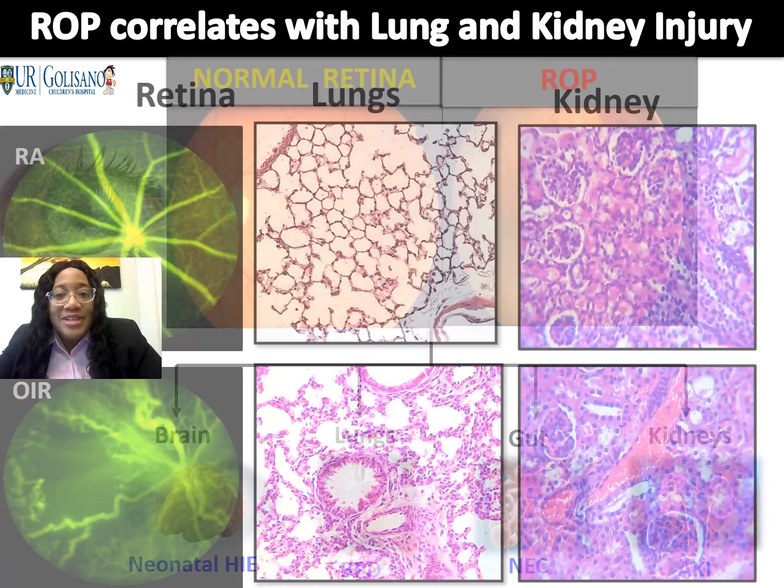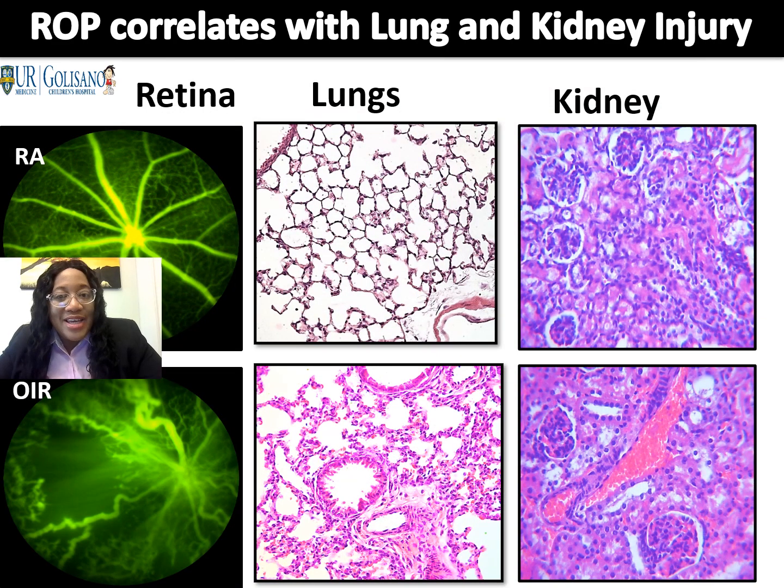In my research, I have correlated retinal vascular injury with acute lung injury and kidney injury in mice with OIR following in vivo imaging. Room air mice have normal lung and kidney architecture. However, the OIR mice showed lungs with alveolar underinflation, thickened pulmonary epithelium with pulmonary vascular congestion, and an increase in total inflammatory cells and protein levels in the bronchoalveolar lavage fluid compared to room air mice. Kidneys of OIR mice showed signs of inflammation as well, with vascular engorgement, glomerular thickening, and renal tubular infiltration. All this from the same level of oxygen that had caused retinal damage similar to ROP.